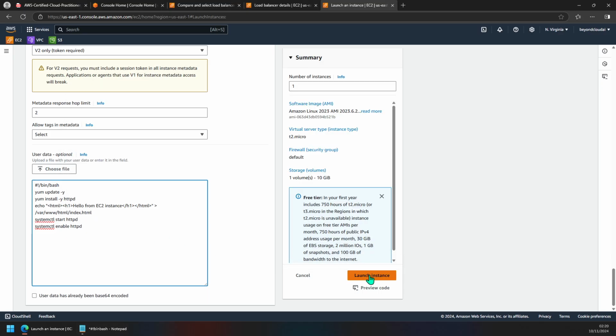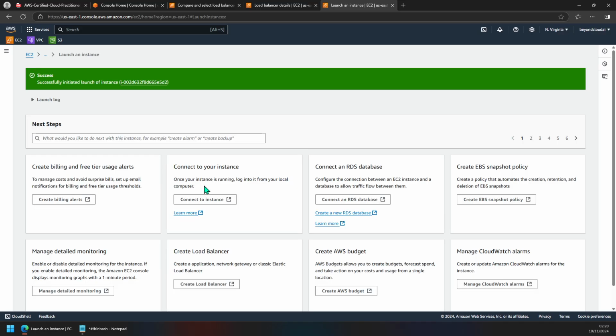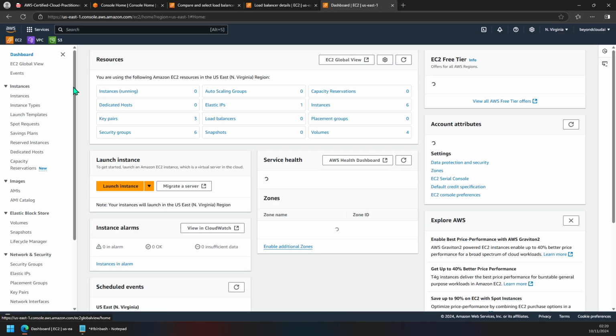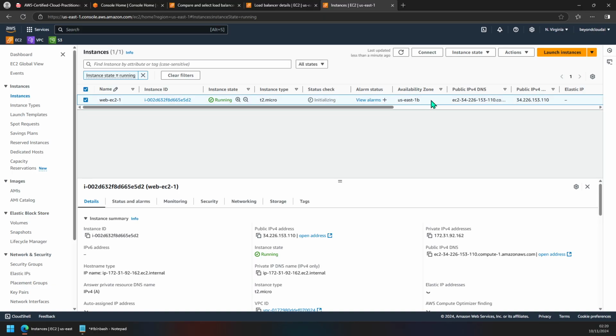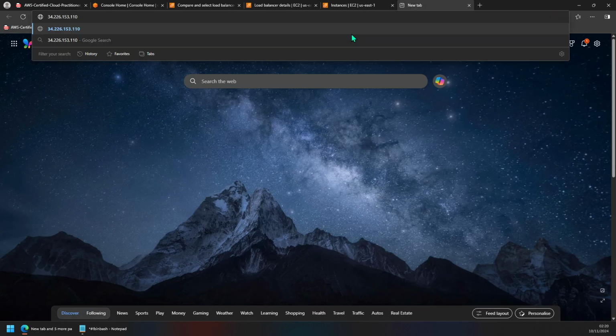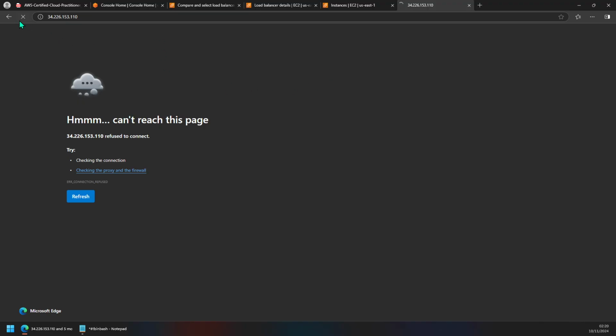That's it. So now just click on launch instance. When you launch the instance, you don't really have to connect to it and install HTTP, because these items are going to be executed as part of the instance creation. So after launching this instance, go to running instances and refresh, then select this, and you have the public IP address. Just copy this public IP address, paste it in the browser, and type http://, and you're expected to see that page which we just spoke about.